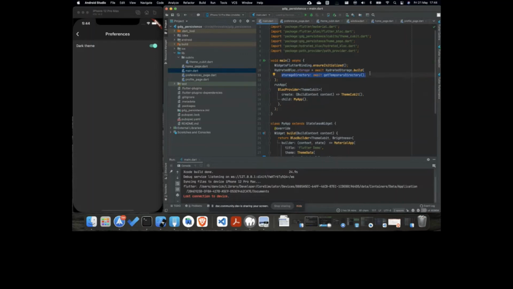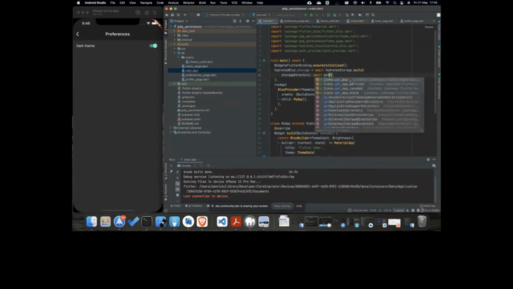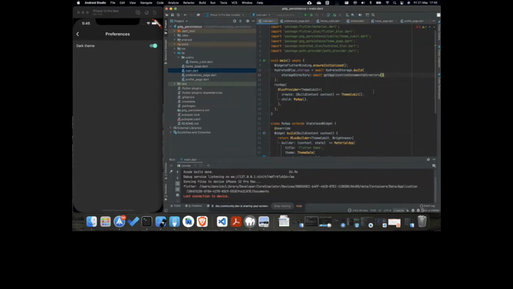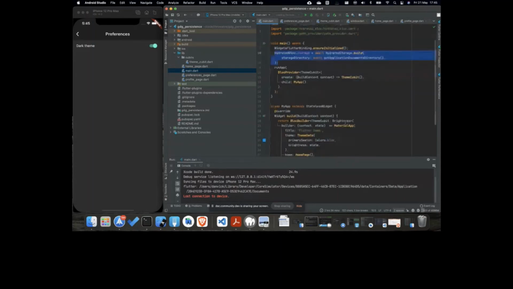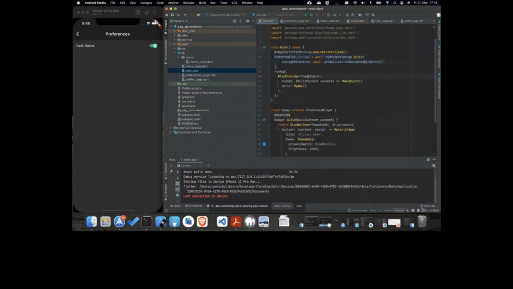In this case, maybe we would have stored it in our application directory instead of a temporary directory, which can be lost anytime. So you can just store it in our application document directory. This is just the setup, and then finally we are also providing that theme Cubit so that it can be accessed from anywhere.